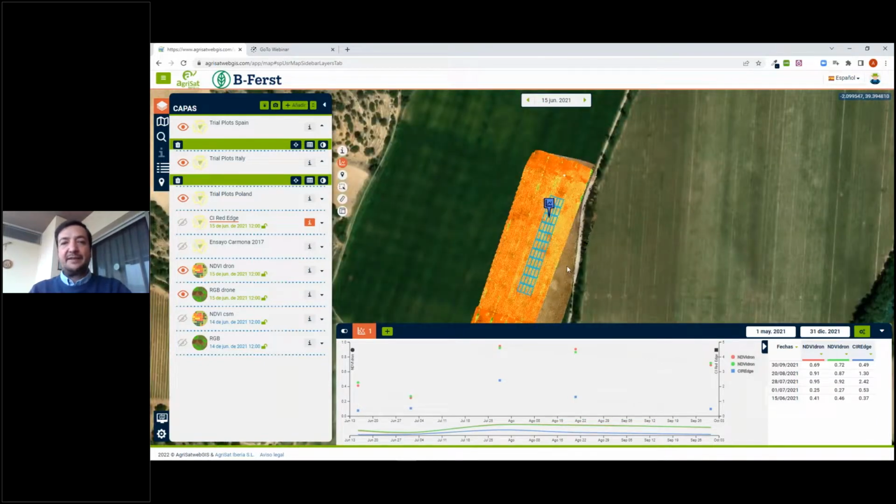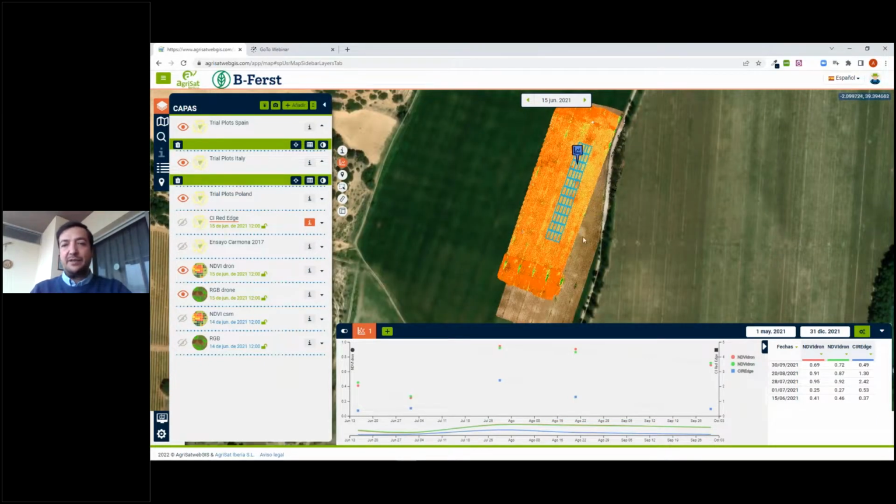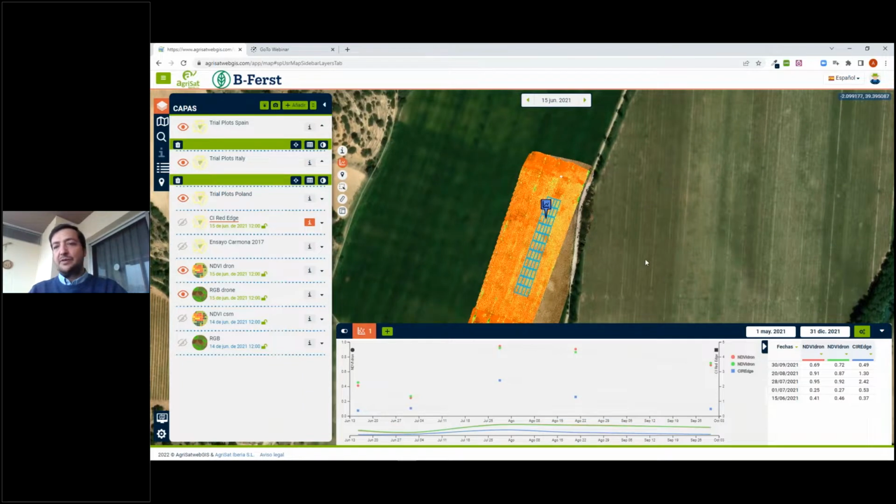This is more or less an example of how we use this platform, how we use these remote sensing technologies.